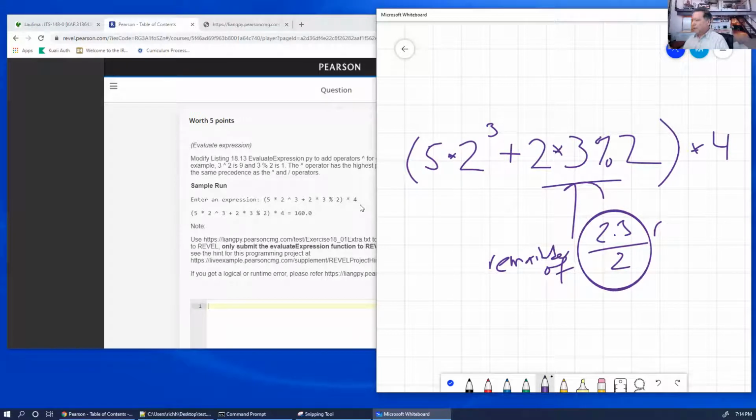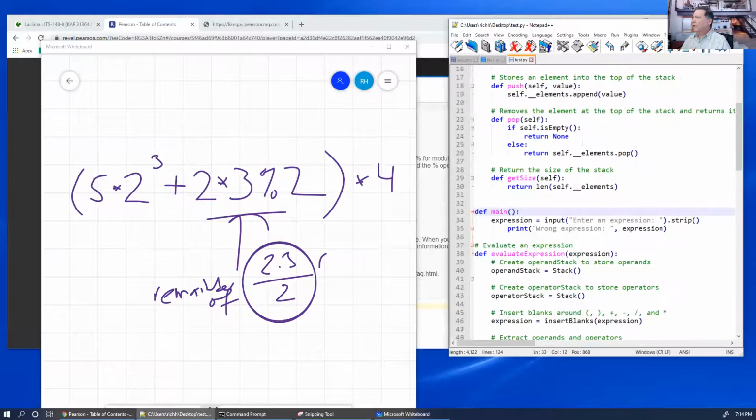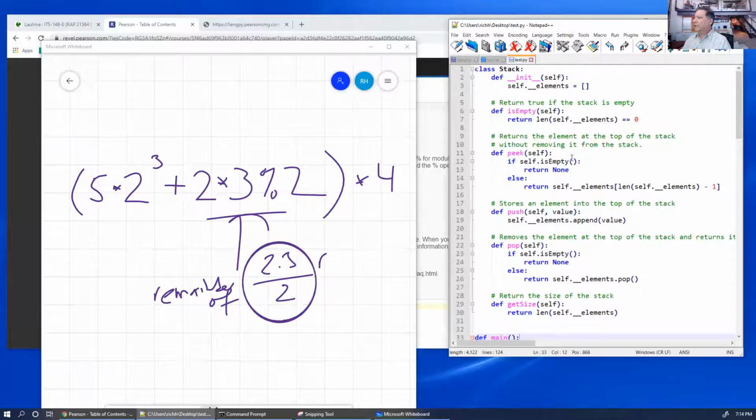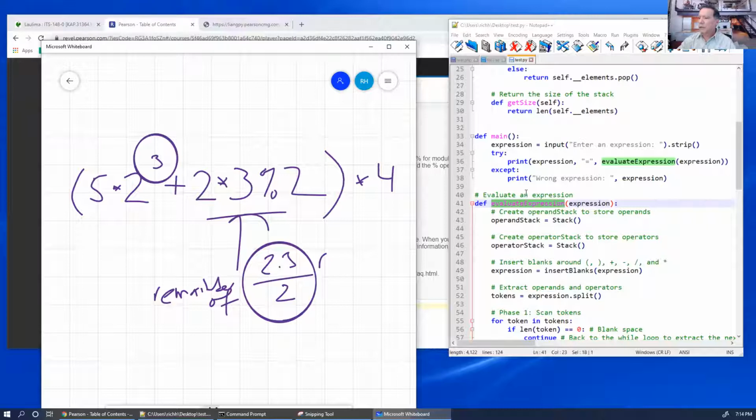And the thing is, this evaluate expression code here does not recognize this power thing, and it doesn't recognize this mod thing.